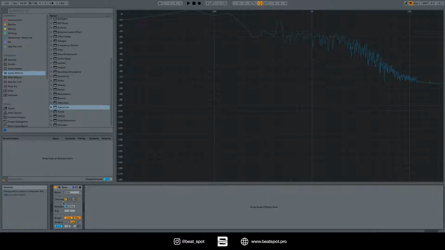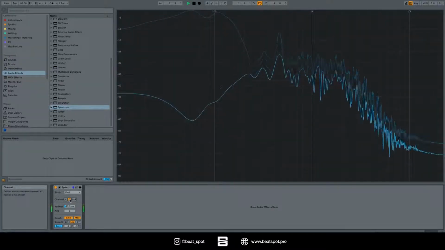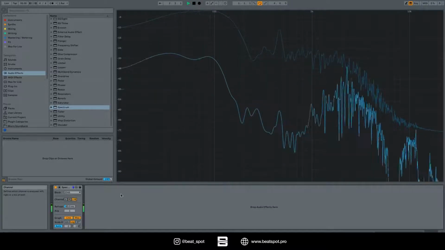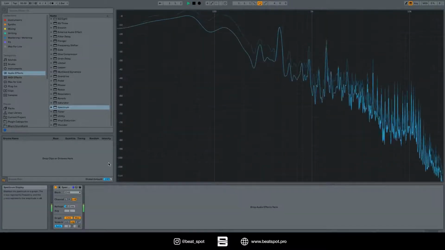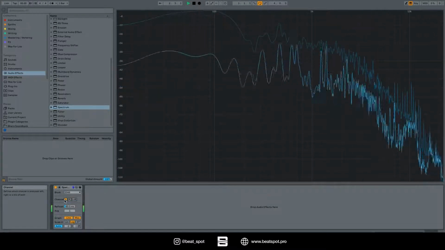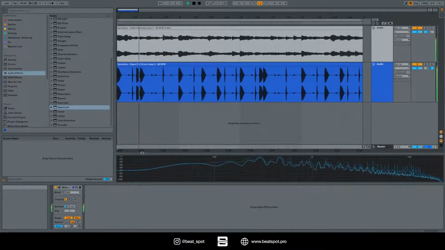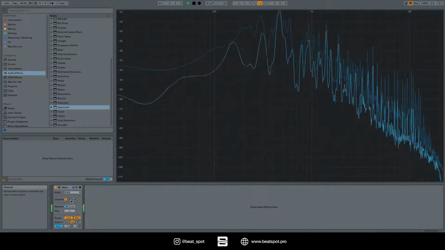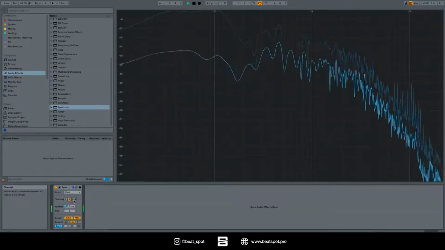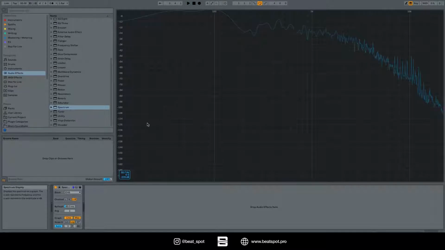Then we have the channel selector: left, right, left and right. If we pan this to one side and this to the other, this is why you don't want to pan your kick.